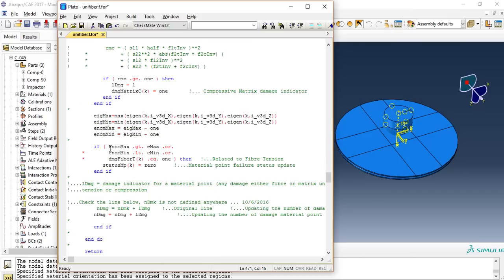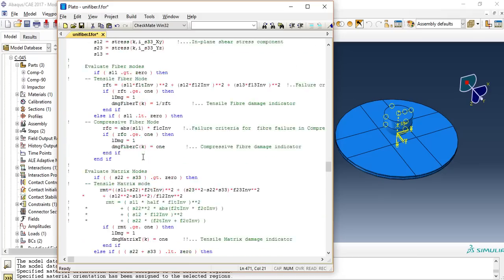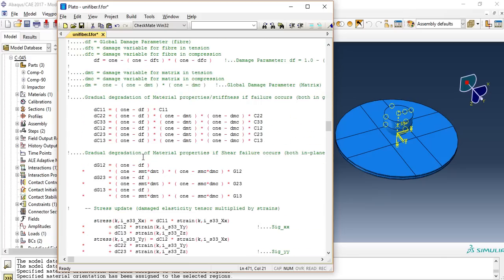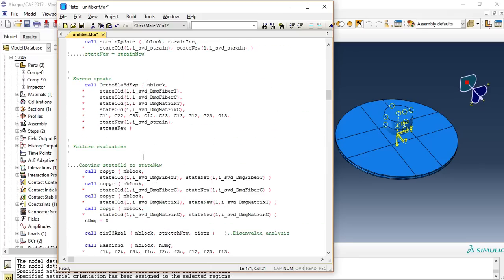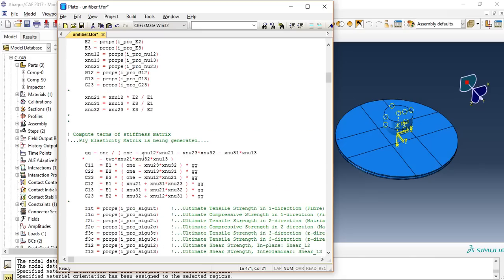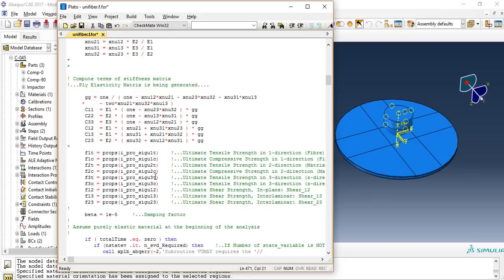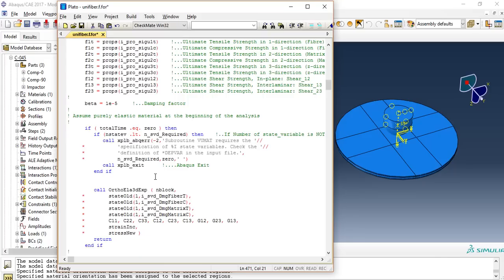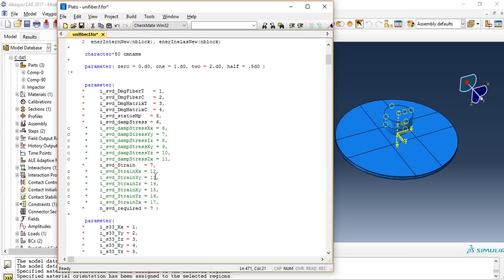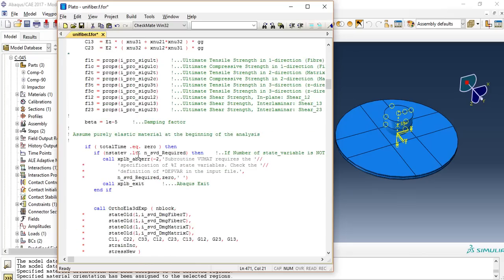So this is going to delete the element here. This is the ENOM max. This is going to calculate the eigenvalue frequency, the frequency from the eigenvalue. So this is the VUMAT that I have explained to you. This is very complex, guys. I've just shown you a brief introduction of what this VUMAT was and how they have used it. You don't need to go inside it directly. I recommend you please make your own VUMAT. If you just want to use it directly, keep in mind the parameters that I have shown you. If you are having some element distortion, you can reduce this value of damping, but don't go below 0.003 or 0.002.